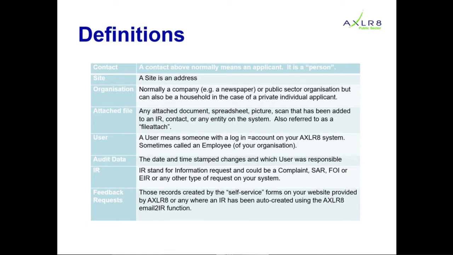Audit data is part of the metadata which is kept as you make changes to the system, as you know. An information request, you know what that is, and obviously feedback requests are those information requests which are in purgatory, waiting to get into the heaven of the information request system. They've come off the web or from an incoming email, and they're waiting to be approved or spammed, as the case may be.